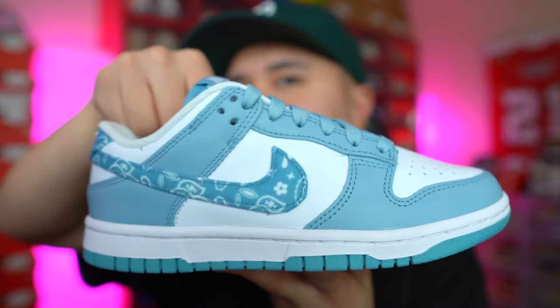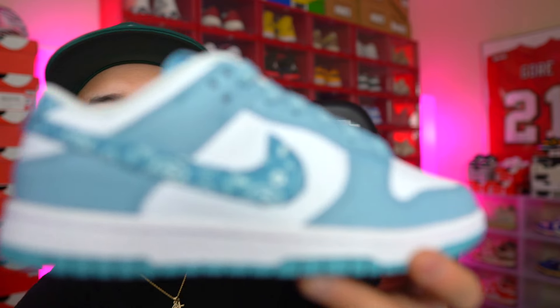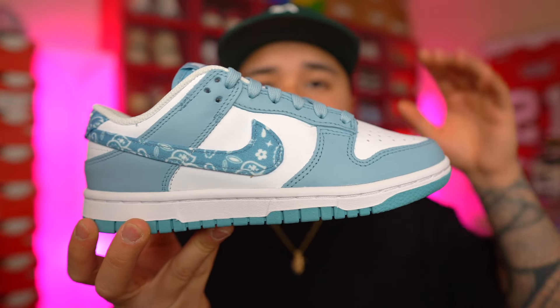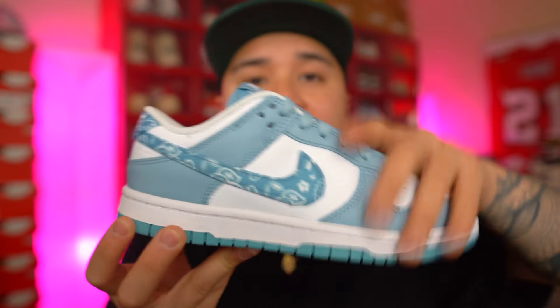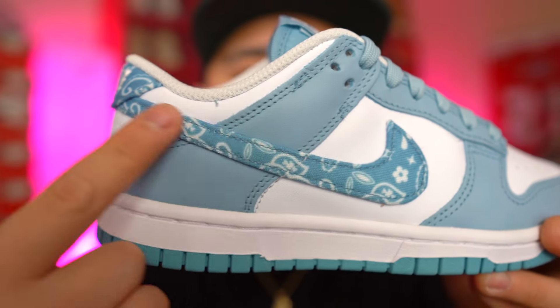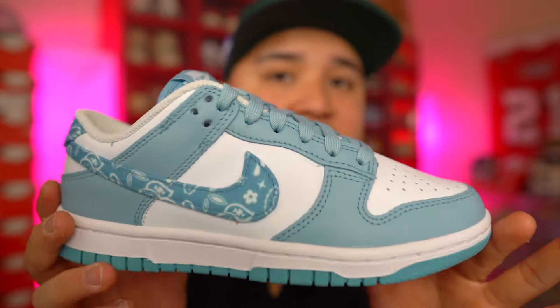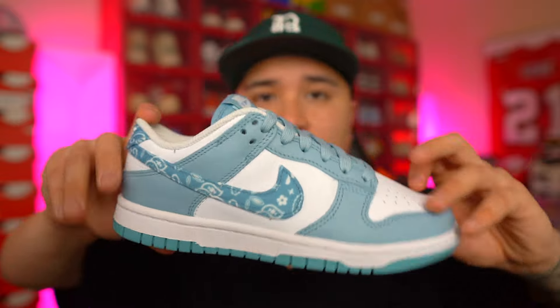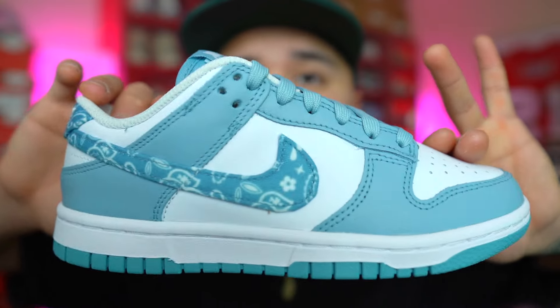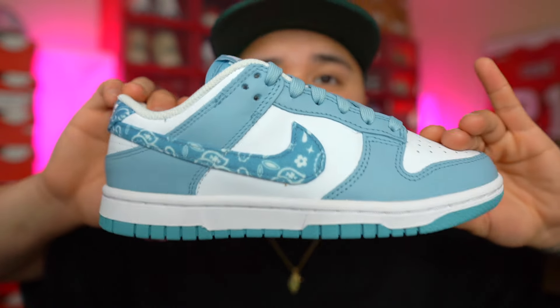For number five, we have the Nike Dunk Low Paisley in that baby blue turquoise colorway. They did release multiple colorways this year — I believe they released this colorway, green, and the Panda. The difference between these versus the regular dunks is they add a canvas paisley design on the swoosh. I did not hit my size on Nike so I ended up hitting the wifey's size for this colorway. In my personal opinion, this is my favorite colorway out of the paisley releases so far, and there are more colorways coming.